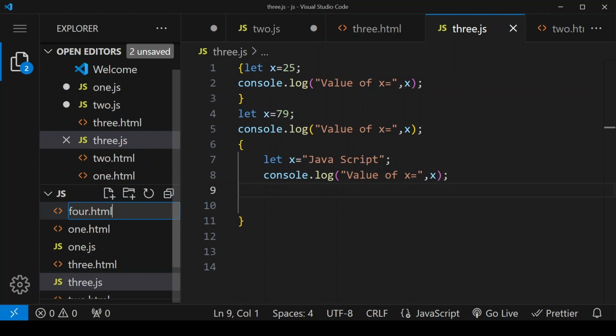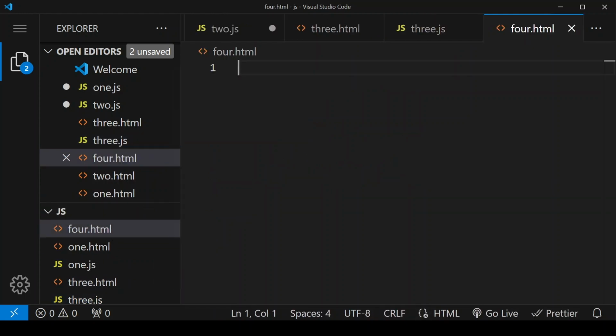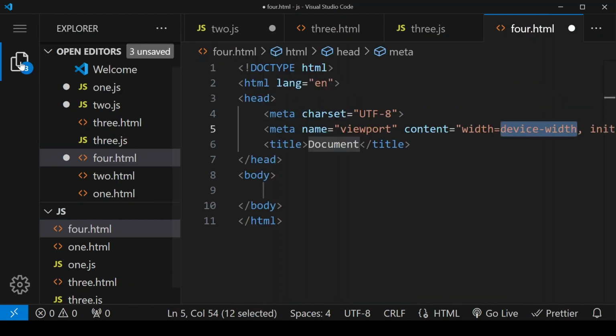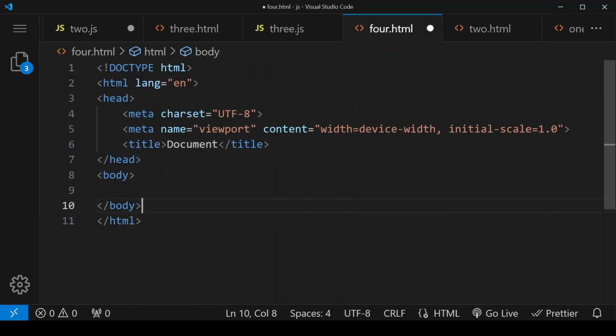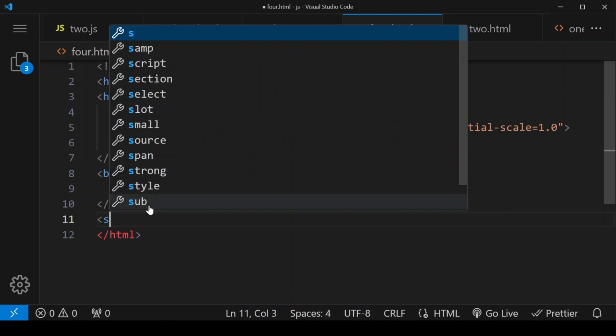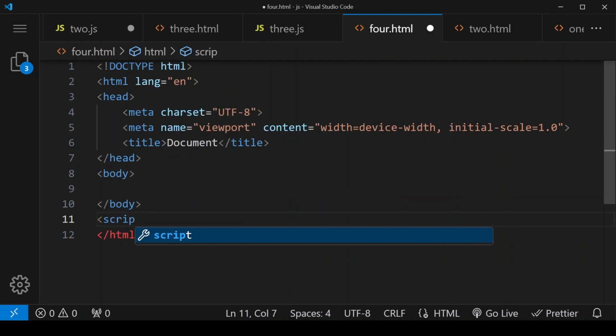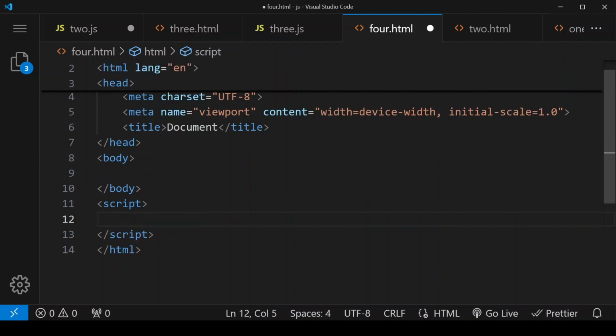.html, and here within this file we are going to write our JavaScript code. So this is our emmet code, and here after the body section I'm giving a script tag. Now here I'm not giving a source because I'm going to write the JavaScript code here only. If we are writing JavaScript code in some other document, then we have to create a file by putting the extension .js, and we have to link that file with this HTML document.